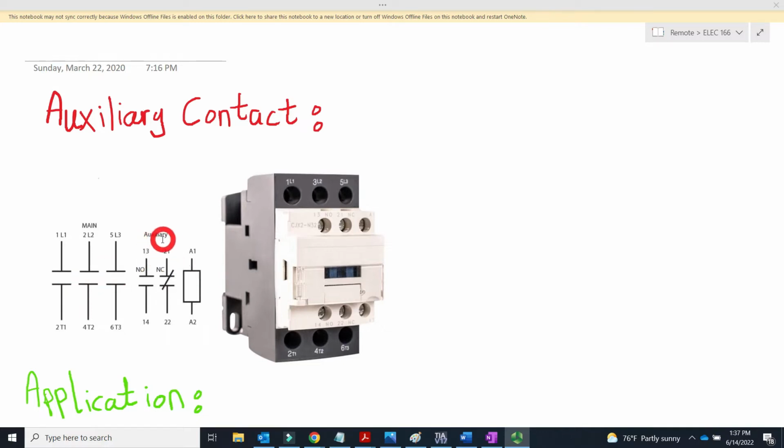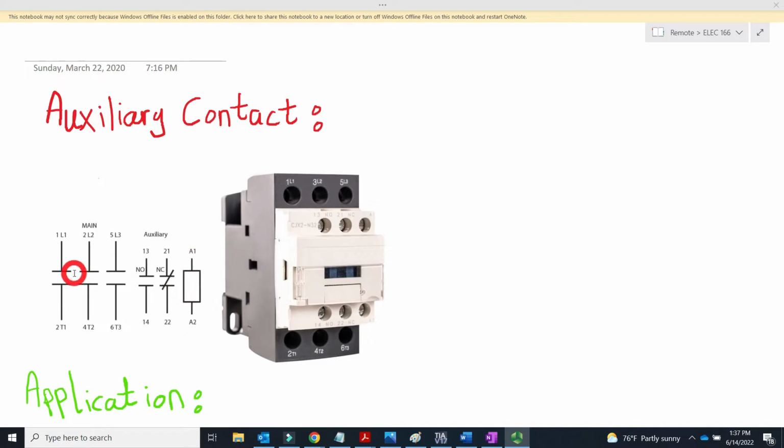But in the auxiliary, you have normally open and also normally closed. This coil is common between the auxiliary contacts and the main contacts that you have here. So this is the main coil.